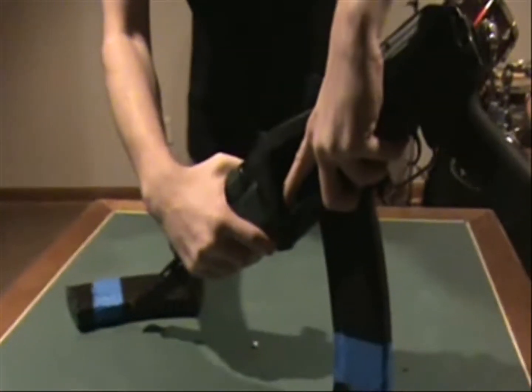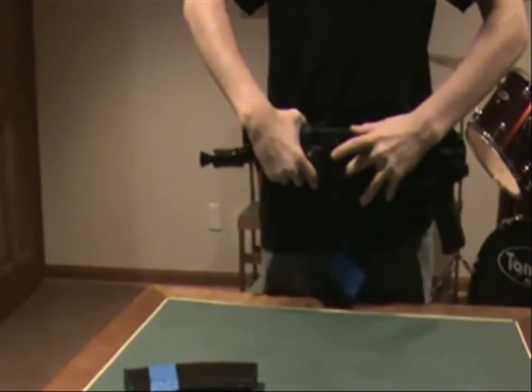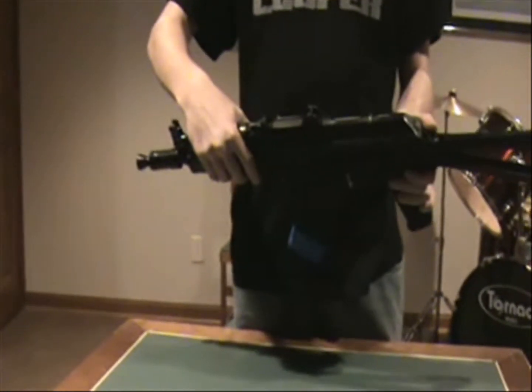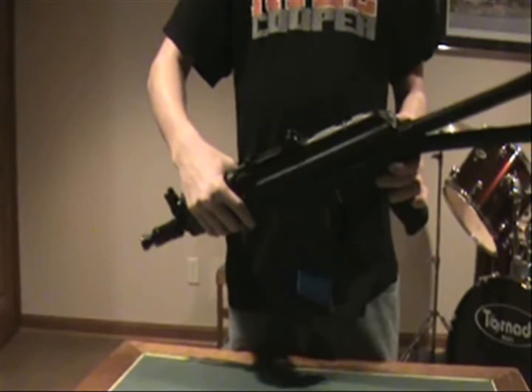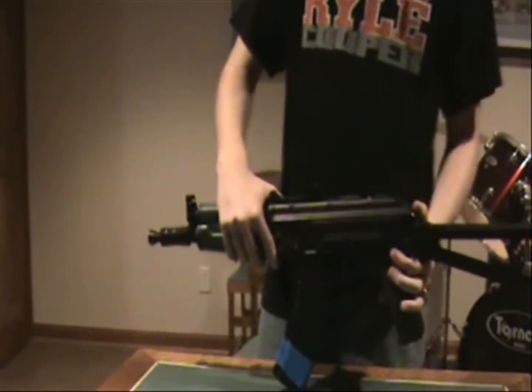Then to release it, there's a slight little lever there that actually hinges it. Just push that back, and it's released, and it clicks. Ripping it out will probably break your stock or the little hinge thing. Yeah, make sure you release that because it could do some damage to the gun.